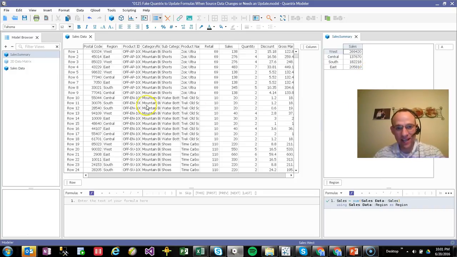So again, if I have underlying data that maybe needs to be added to because I imported it from a clipboard or it needs to be changed in some way, I can kind of fake Quantrix out by deleting that matrix and then renaming the newly imported matrix to the previous name. Anyway, I hope you find that useful. That's a trick that I use quite frequently when I'm building out my models and prototyping.